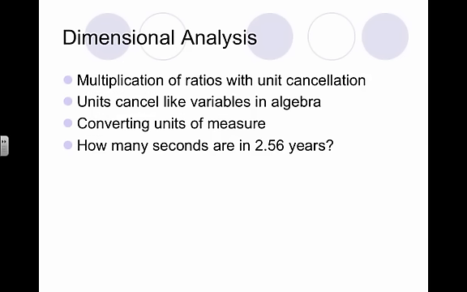Before we go into that, I want to introduce a mathematical concept known as dimensional analysis. Basically, the idea behind dimensional analysis is unit cancellation. Most of you in algebra know that if I have x over x, they would factor down to 1. Similarly, we're going to multiply by fractions in such a way where variables like meters or grams will cancel out as well. That'll allow us to move from one unit of measure to another.